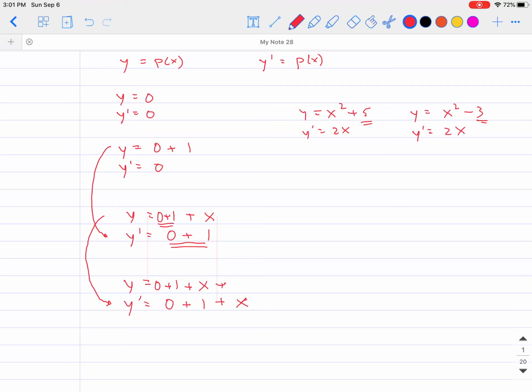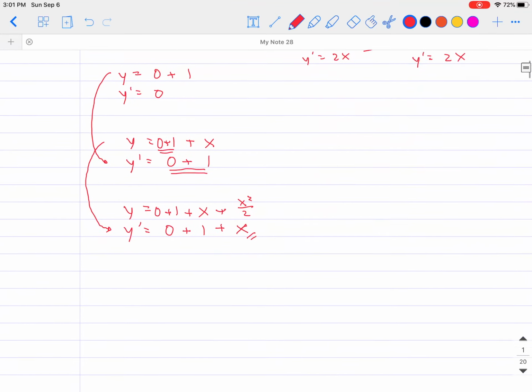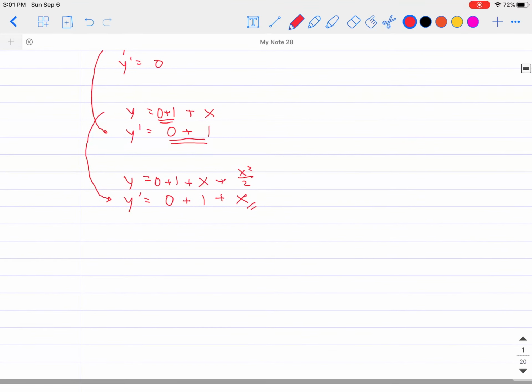But now the teacher says, okay, I want to make sure that I get the derivative that would give you x over here as a result. And in order to do that, I need to add on the x squared divided by 2, because that derivative is going to give you what you want. And still, the student is not satisfied. If you add on that part, I've got to add on that part too.